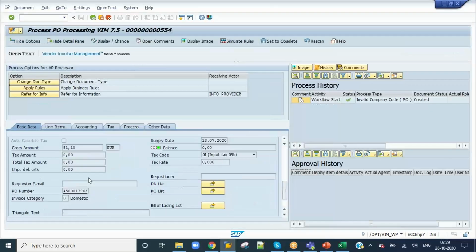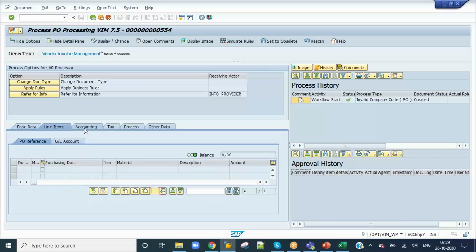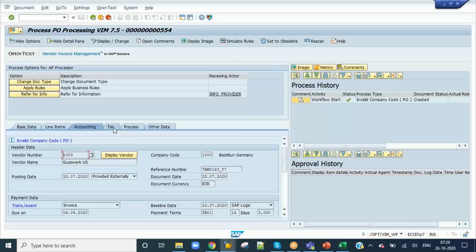See, now it is in display mode. So you got it? How country specific settings are working.